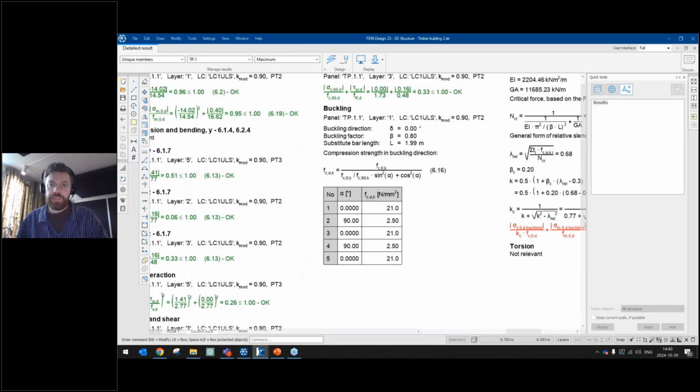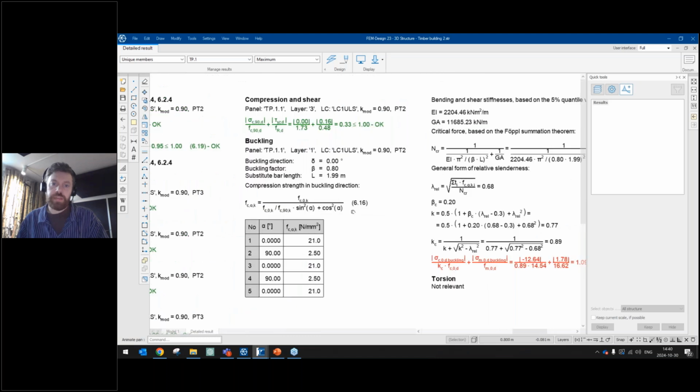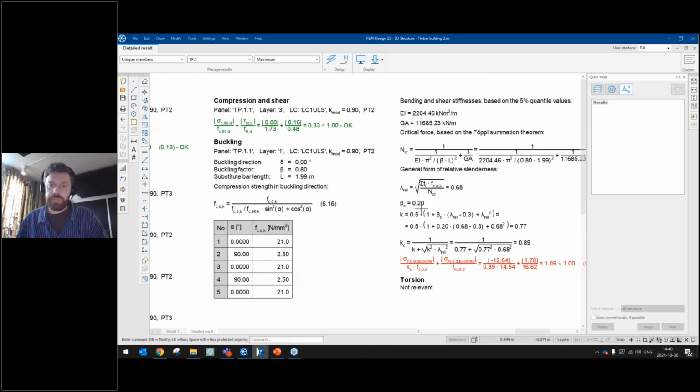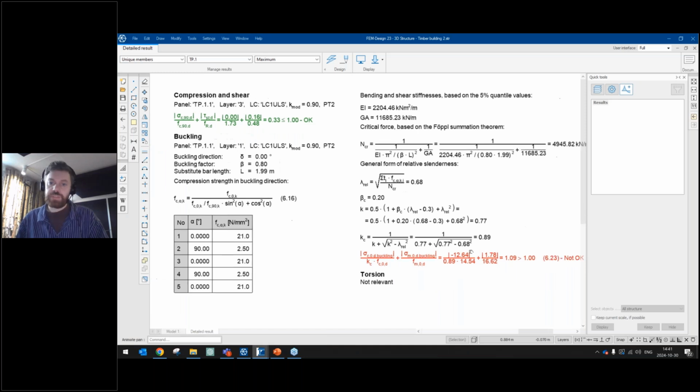So here I see the calculation for the buckling, and here I see the beta C value that's used in the buckling check, and that's not to calculate the buckling length. That's instead done here by multiplying the beta factor that I set to 0.8 with the length of this area that I defined. And I get a result. In this case, it's actually buckling a little bit.